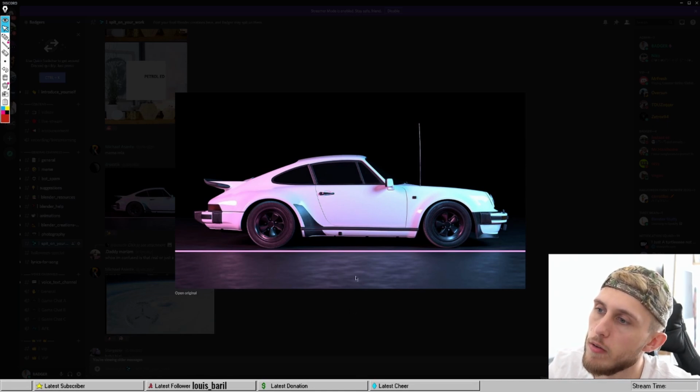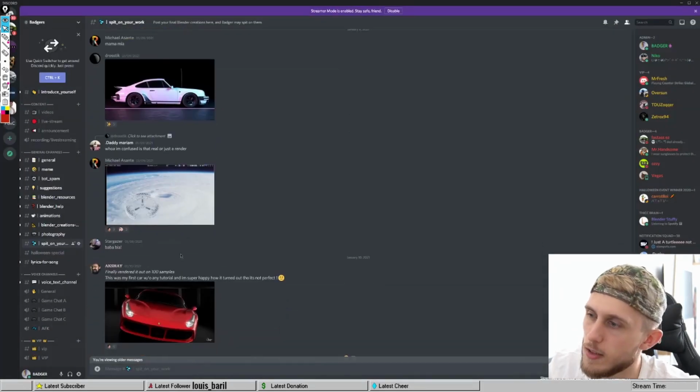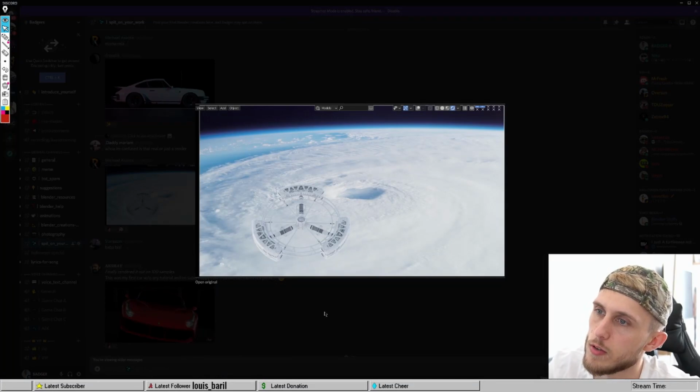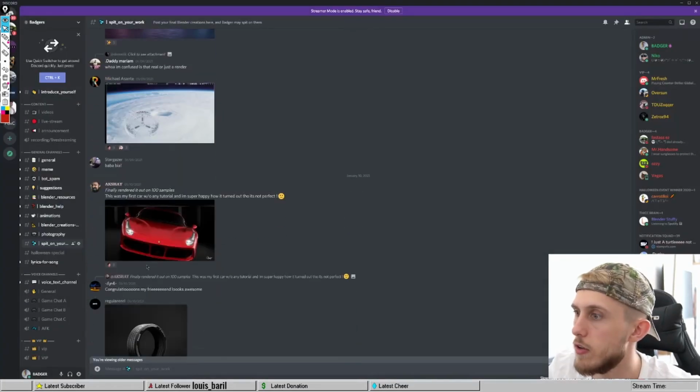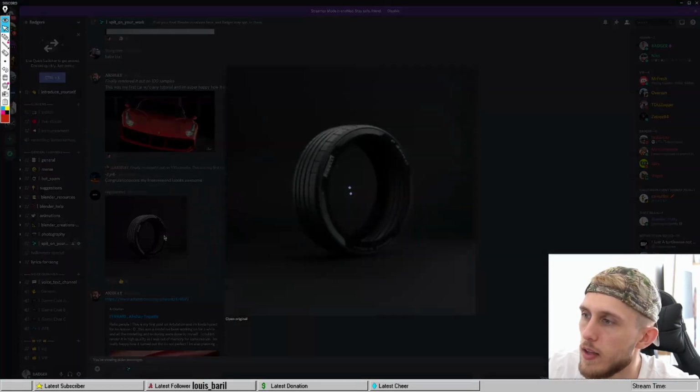I think it's the floor I don't like. Once again, I don't know if it's the same guy. This floor is too low quality compared to your tires and stuff. 6 out of 10. What's this? Oh, very, very cool. 6 out of 10. 5 out of 10. Yeah, what should I say? I guess I already said everything.